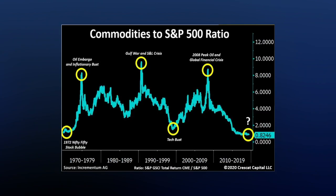Silver of course wears two hats — it is half monetary metal, half industrial metal. This next chart shows the full commodities index against the S&P 500, which explains in part why silver has been late to the party and why the gold-silver ratio got so unprecedentedly high. Silver is a relatively tiny market and the sheer monetary demand has overcome the weak industrial fundamentals. However, a bottom in this commodities index is looking close — a rebound off which could add further wind to silver's sails. Check out this graph: commodities to S&P 500 ratio — a bottom in 1972, a bottom around 2000 which was the tech bust, and it looks like we bottomed out here around early 2020. Could we be in for another huge gain relative to the S&P 500?